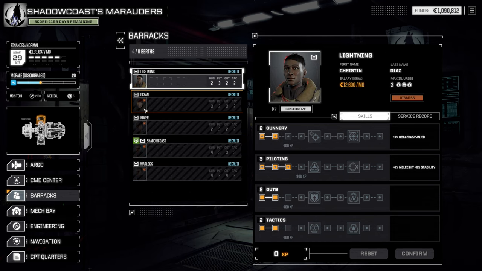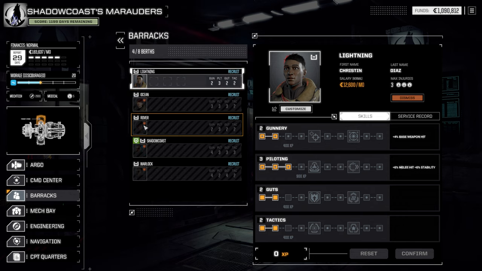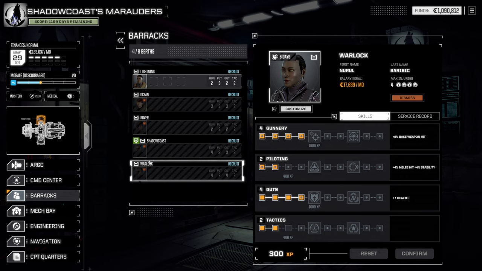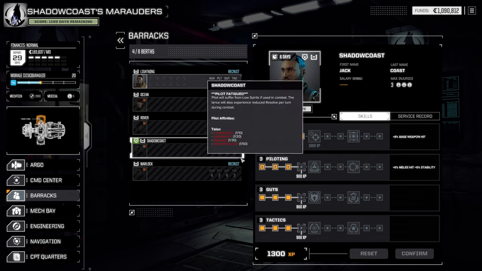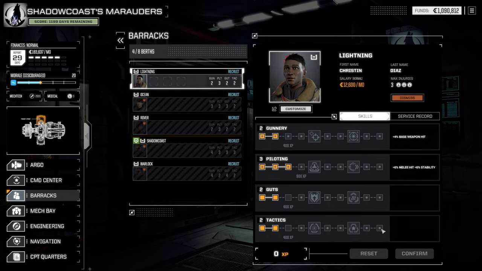Speaking of which, yes, the one thing we haven't done, no pilot affinities. Technician. Alright, sight and sensor, bookish. No affinities. Bonus health. Okay. Warlock is for sure gonna do bulwark gunnery. So bulwark. Reaching shot. Not sure about Shadow Coast. Rover, no idea. You're gonna be tactics all the way. Question is, do we get sure footing? Maybe bulwark, but we'll have to see. Lightning, I have no idea.